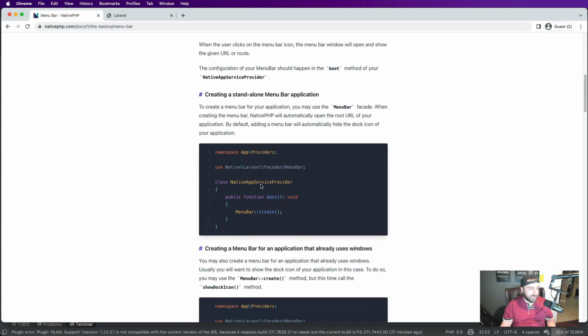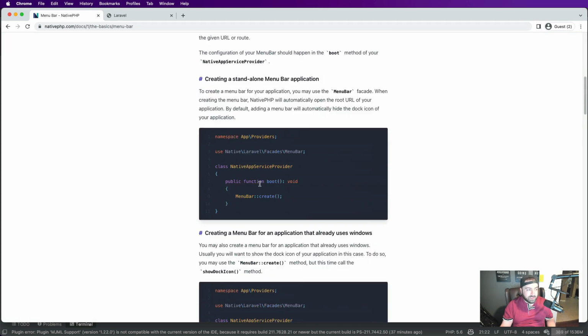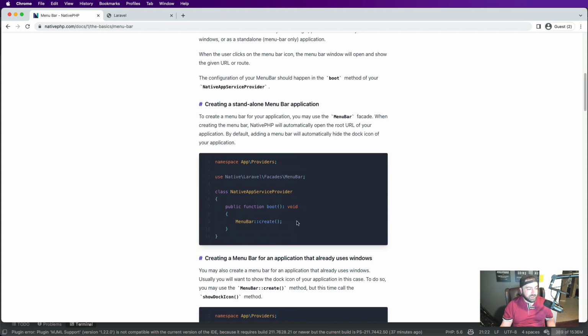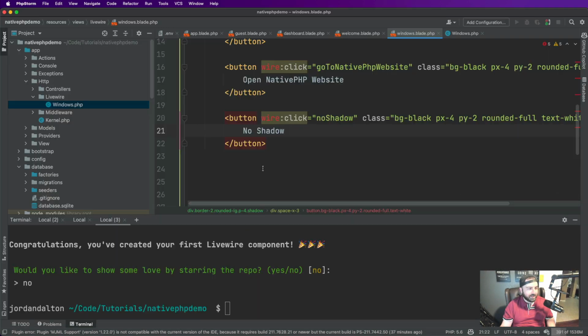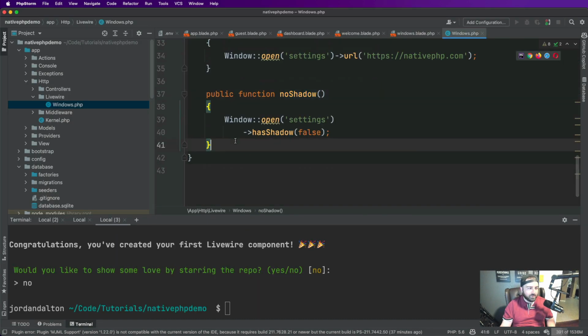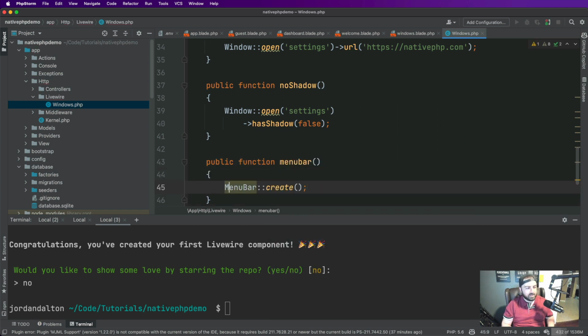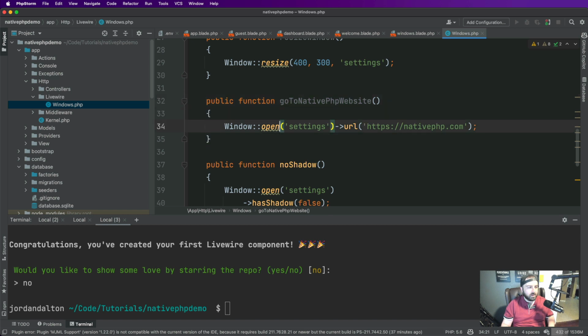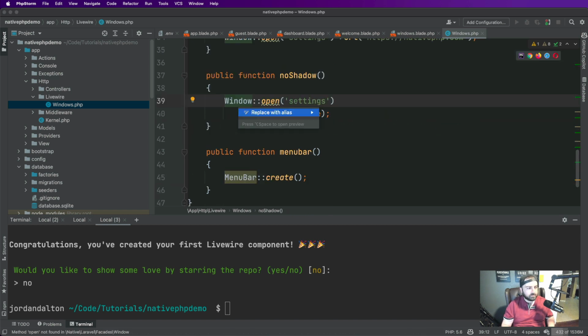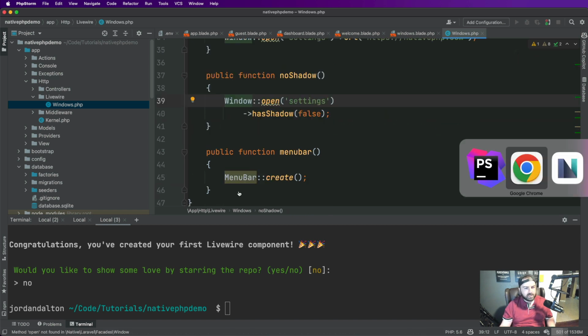Now, menu bars. I'm going to be honest with you. I couldn't get this one to work yesterday, but you know what? Let's just run it. If it works, it works. I'll be happy. But this was something that I just could not get to work yesterday. What's the alias?